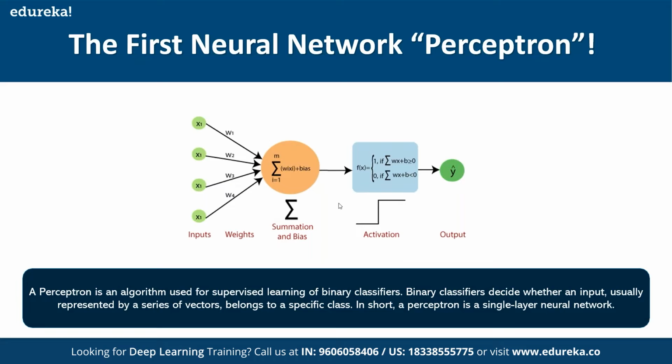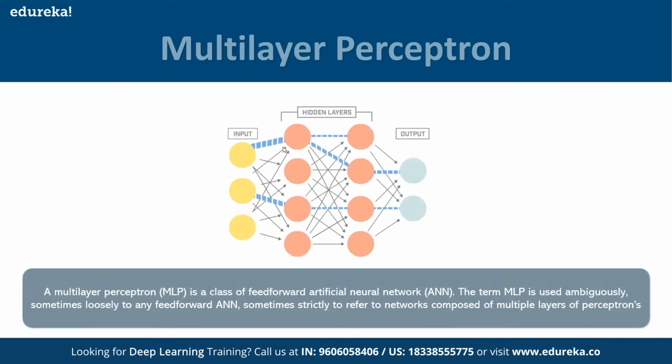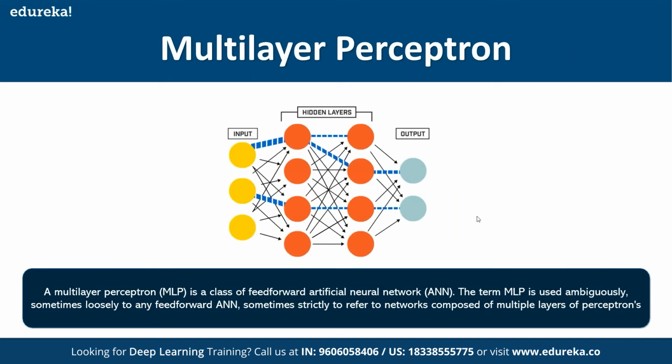And on top of this summation and bias term, we are going to apply the activation. On the basis of the activation, we are going to predict the output. This activation is nothing but a mathematical function which converts the output that I'm getting from the summation and bias term to the required range. This is how the data gets processed in a single neuron, and the same process gets repeated for each and every neuron in my hidden layer.